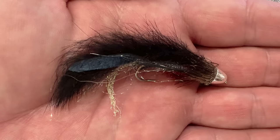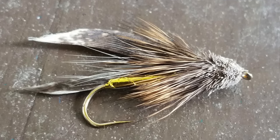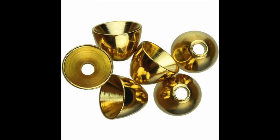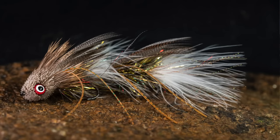Let's get started with the first streamer on my list, the Conehead Zudler. A Zudler has the rabbit strip wing of a zonker and the deer hair head of a muddler minnow. Add some weight and flash up front with a little bit of hardware and you get a Conehead Zudler. This is the streamer that I use most when I want to downsize from an obnoxious articulated fly.